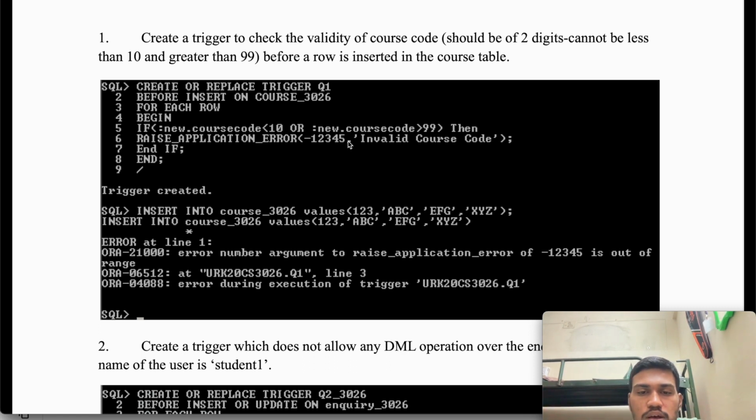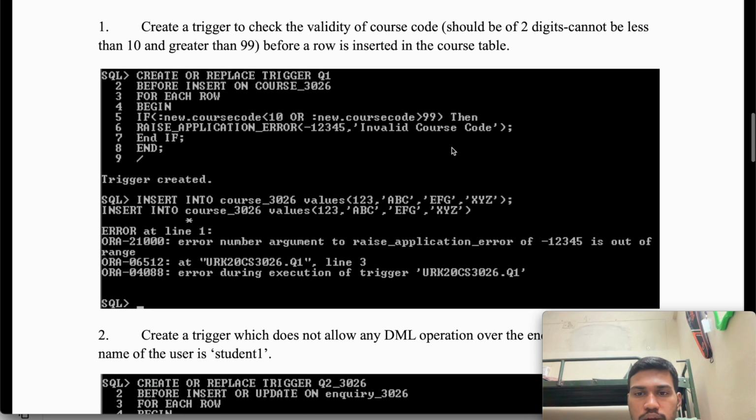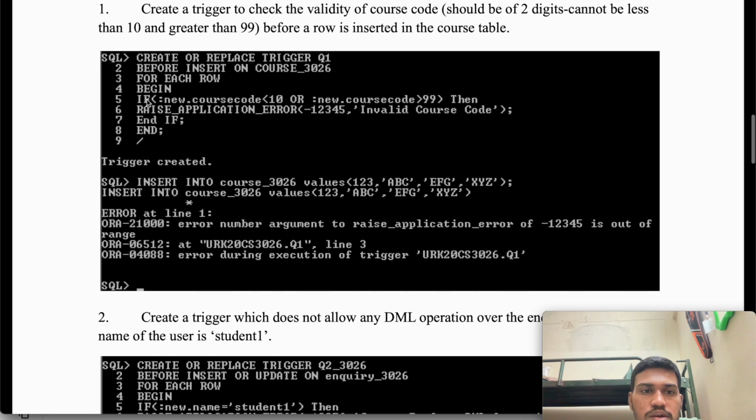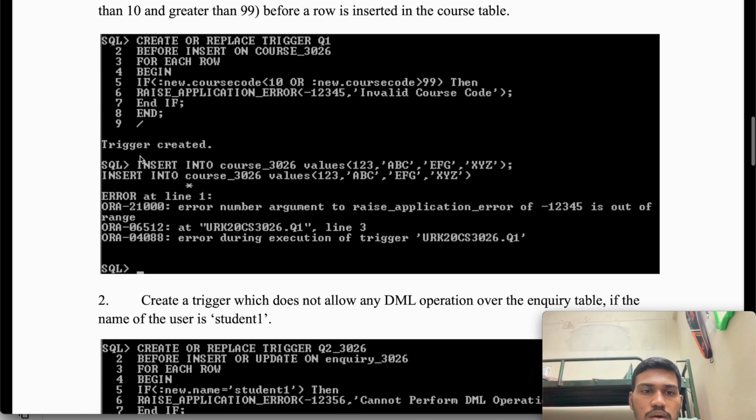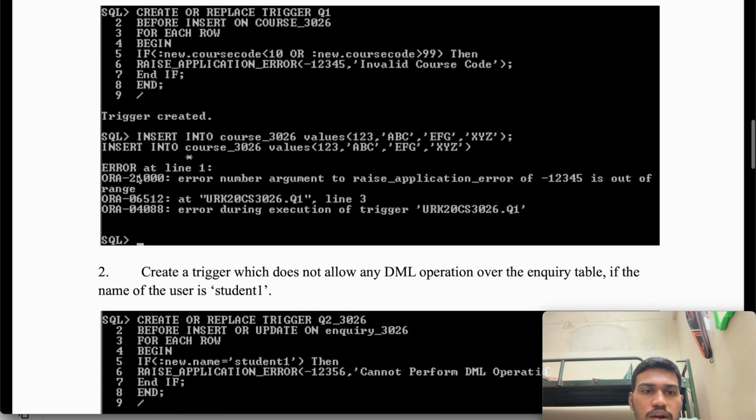The application error has a 5-digit code normally and then the error message. If an if statement is used, we have an end if statement, then an end to end the begin statement for the executable code that we have started, and then a slash to indicate that we have ended the SQL procedural code. And after that finally the trigger is created.